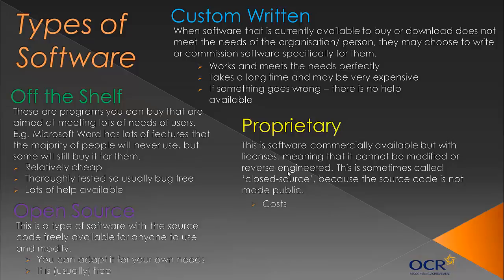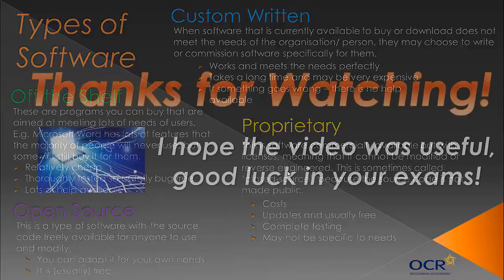The source code isn't made public, and a downside is that it does usually cost money, but updates are usually free, meaning that if you buy software, they'll often update it for you automatically, and you don't have to pay for it anymore. It's also very well tested. There won't be many bugs, and another downside is that it may not be specific to your needs, because it's commercially available. It's not designed for you per se.